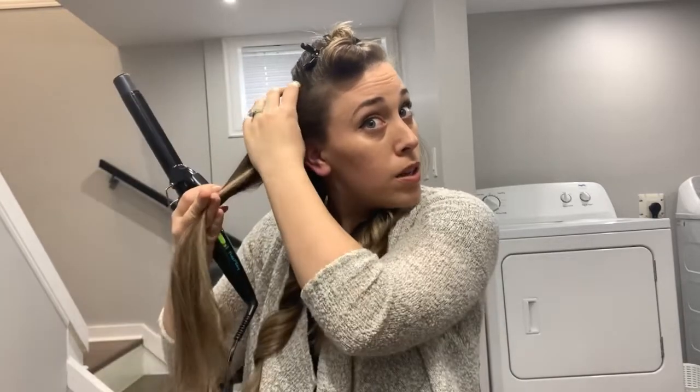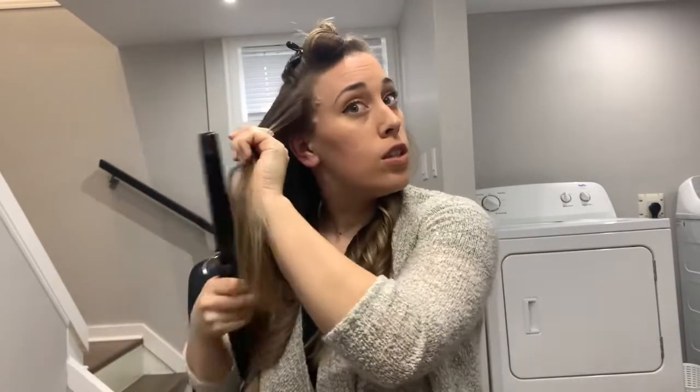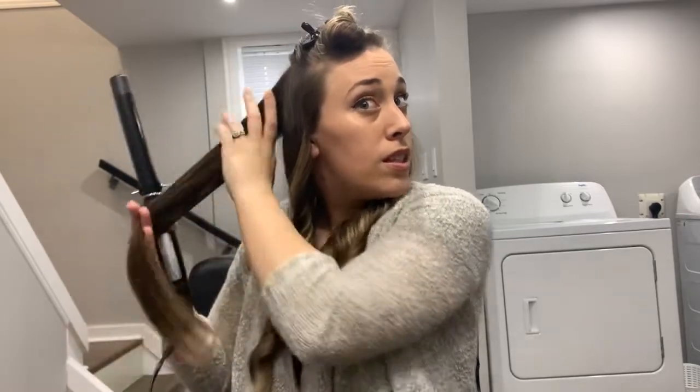So same here, we're going to split it in half. This front section, we're going to curl away from the face, twist and pull, right? And you can open it a little bit here and there. And I feel like it's okay if there's a variation in how straight the ends are, because that also gives it a more natural look. But just make sure there's always some straight end, so it's not curled right in the curling iron. I think that's the key. You can also do this with a wand. That's another way. This one, again, we're going to do towards the face.